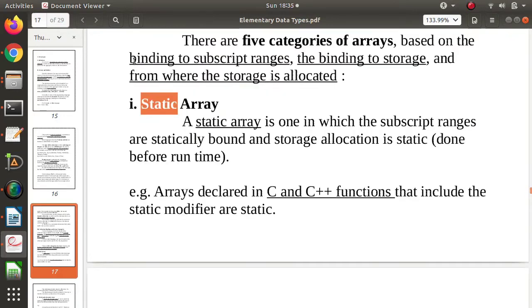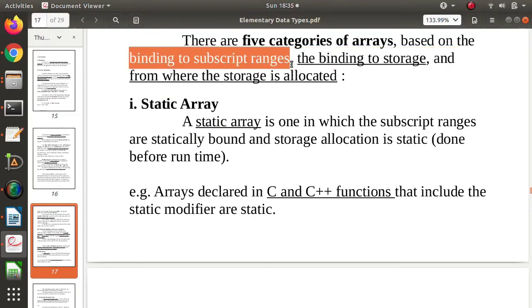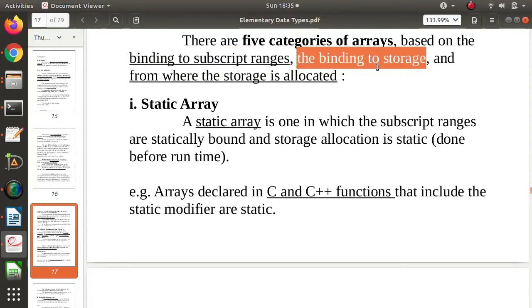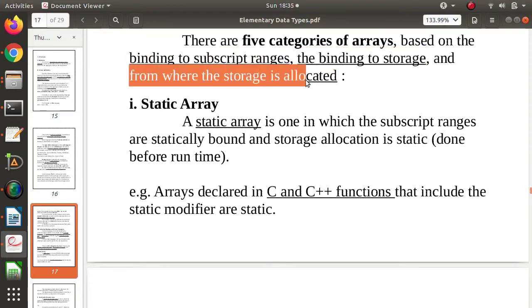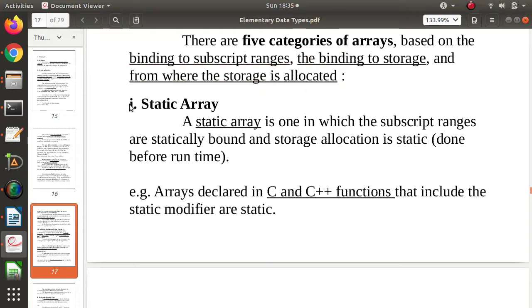So here, binding to the subscript ranges is done at compile time. And binding to storage, the memory is allocated before runtime. From where is storage allocated? It is allocated from the data section. Normally we have the data segment and the code segment as parts of memory, so memory is allocated from the data segment.